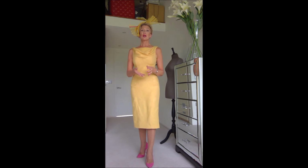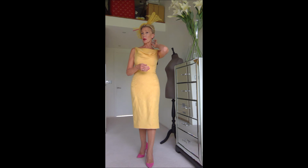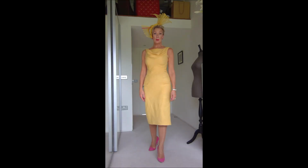So long hair, you can at least tuck it behind your ears, but maybe if you can't put the whole lot up, or if you don't want to, put the front up, pull it back, so that you can see the hat, you can see your face, and it all works together. If you've got long hair hanging around your face and you put a hat on top of it, especially a big hat, your face just disappears and it just doesn't look smart. So do something with it. Chignon also can work really well. Just in a ponytail at the back of the neck and just wrap it around. That's very, very elegant.